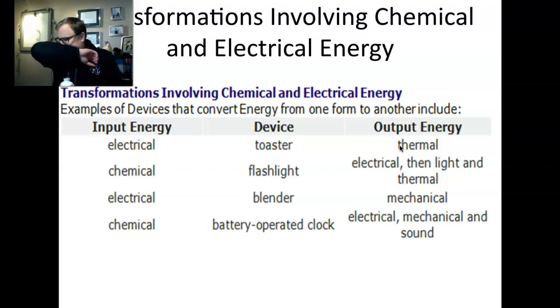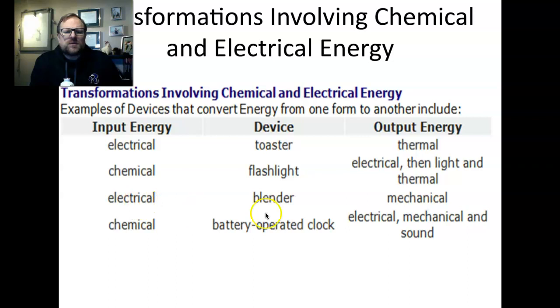Okay. Another energy conversion we talked about happens in a flashlight. The batteries have chemical energy inside them, and when we flip the switch for the flashlight and turn it on, it's converted initially to electrical energy as a little circuit is run, and then that electrical energy flows into the bulb and allows the bulb to turn on and create light. And maybe some thermal energy, because there's always a little bit of waste created by this.